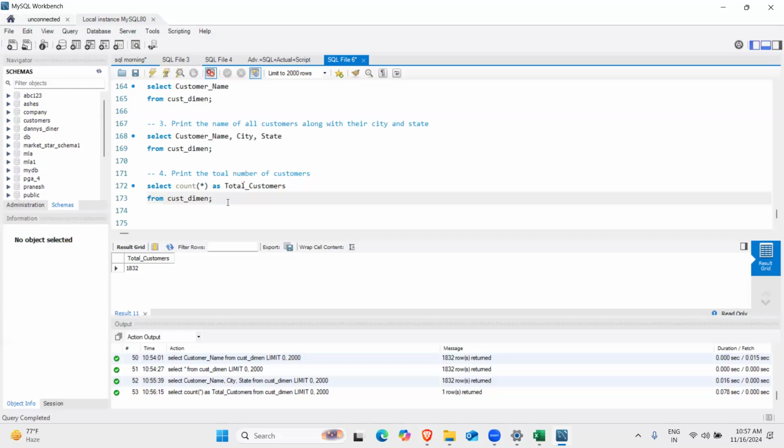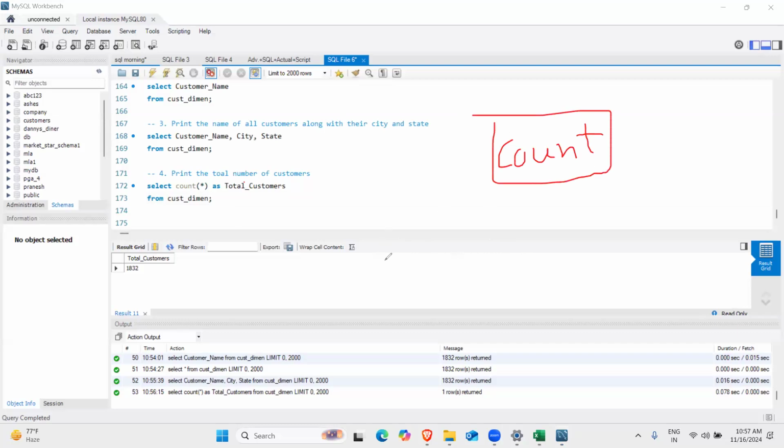Aggregate functions are those functions which accumulate the values and display those results. The accumulation can be done using many different aggregate functions, and one aggregate function which we already saw is the count aggregate function. Let us try out some other variations of count.